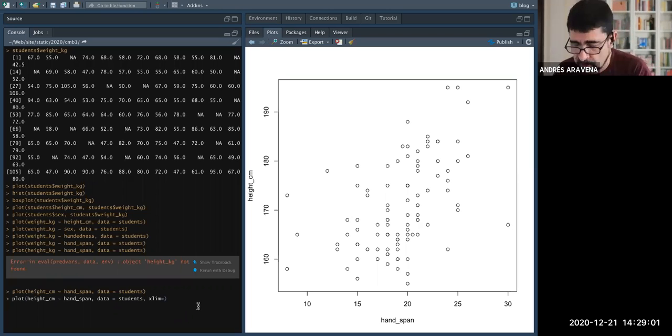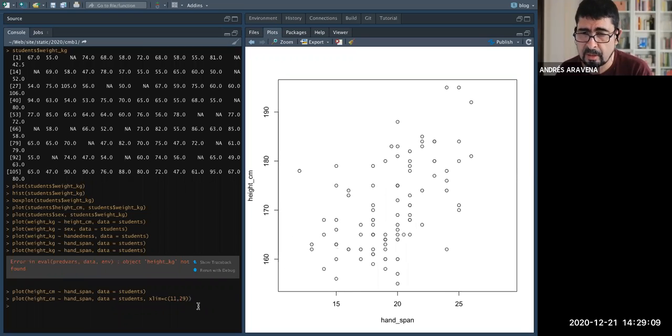So I will say it's something between 11 and 29, let's say. So I drop the ones that are outside. Even this is kind of funny, but at least you see something that seems more meaningful: small hands, short height, and then you have some variability.